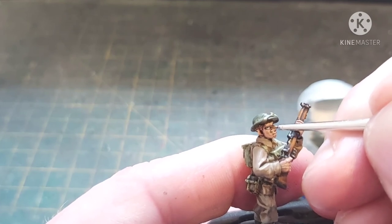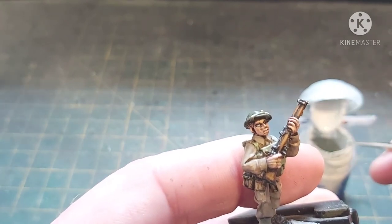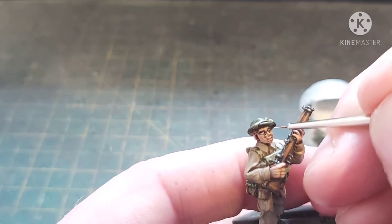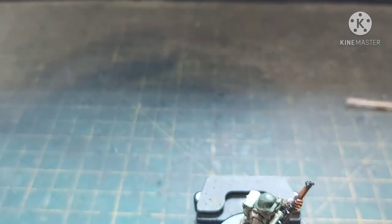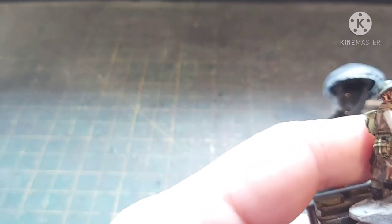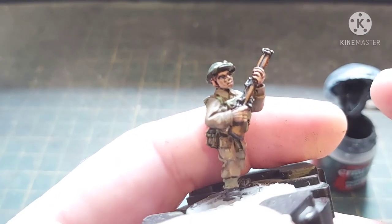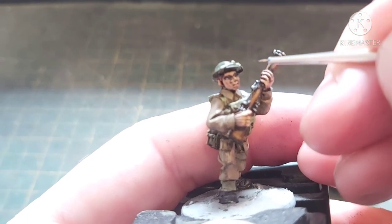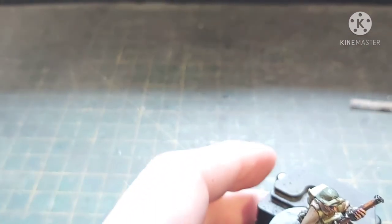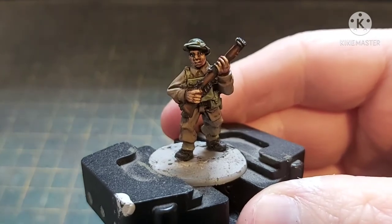If you make a mistake, you can feather it — but I'm going to have to go back in with the black. Just need to do the other side of that eye — going back in with the black on the other side. There we go — a little bit more definition in that eye. Much better.